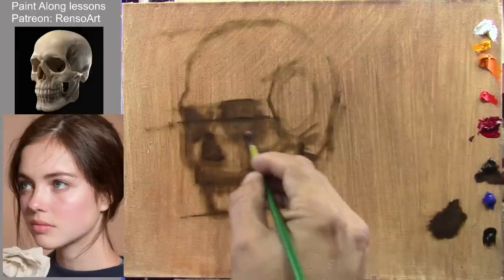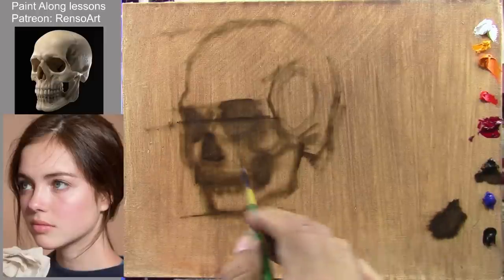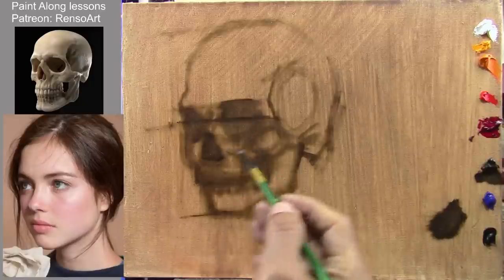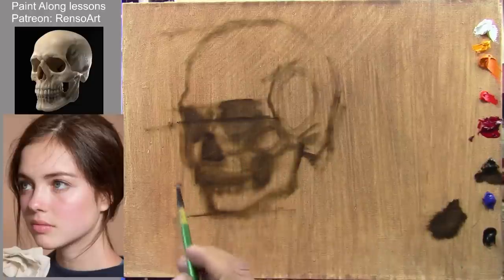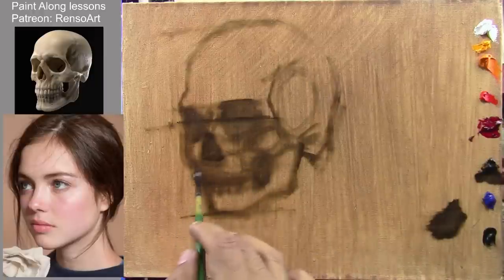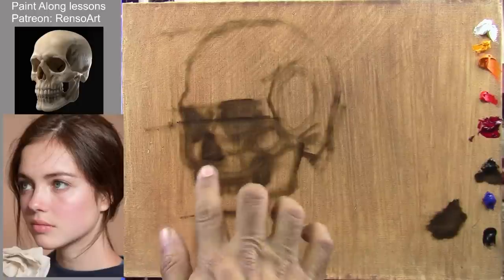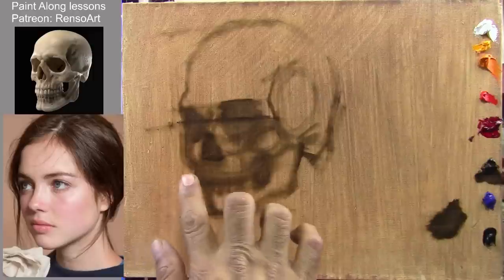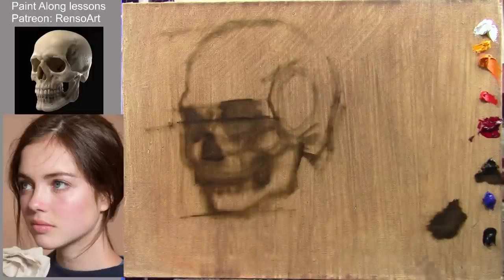Okay, here's fat tissue, which makes this rounded. But if somebody is so skinny, you're going to see that it goes down here. Not that much, because there are obviously muscles, but you can feel it going down. Okay. Look at this form. Look at the curve here. That helps us to understand when we paint the mouth, to create the illusion that the mouth is not on a flat surface, it's turning to one side and to the other side. And check out the bone here.